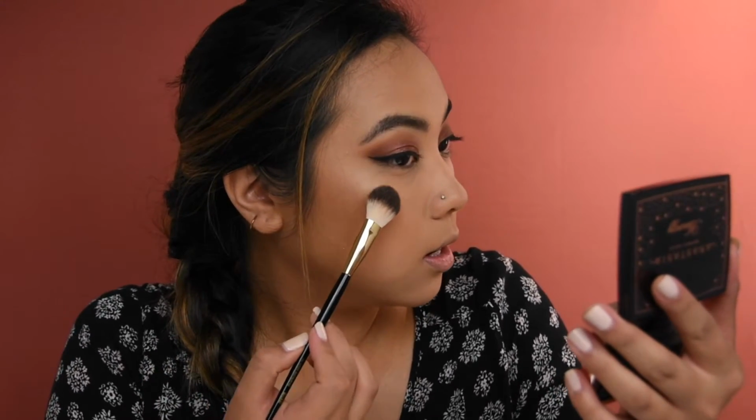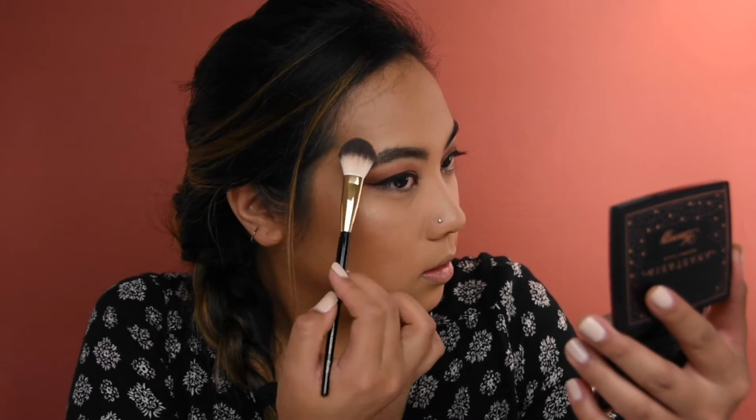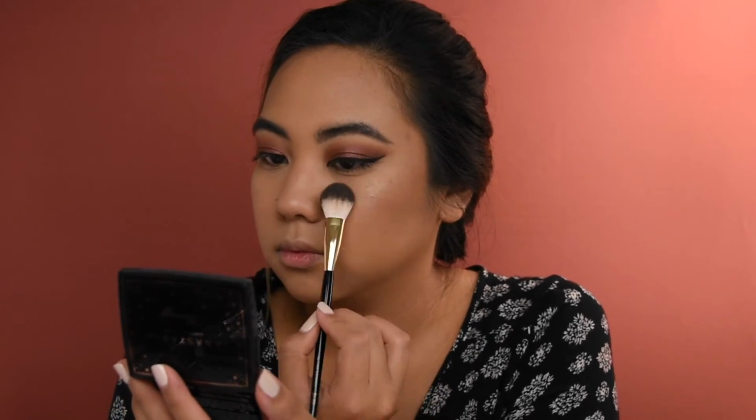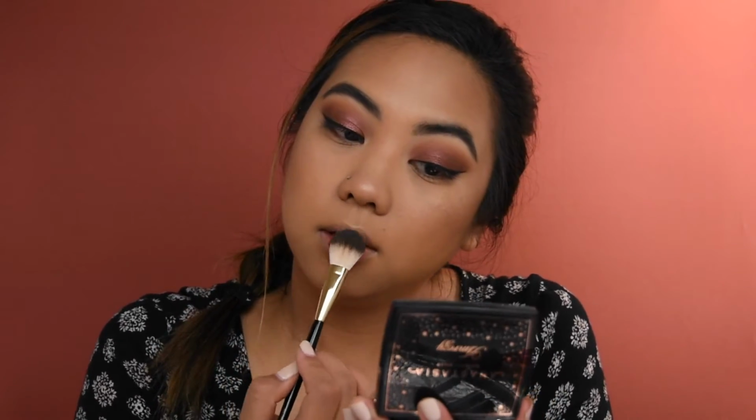So I got this new brush from Milani and it's really good. It's the all over blending brush, but I like to use it for highlight when I want it to be really intense. So I'm gonna use this Milani brush in conjunction with this. This is the Anastasia Beverly Hills Ambrosia highlighter. So beautiful, and it tops really well on that Hourglass highlighting stick. And I'm just gonna put this on the high points of my cheeks. And my nose, down here, down here.